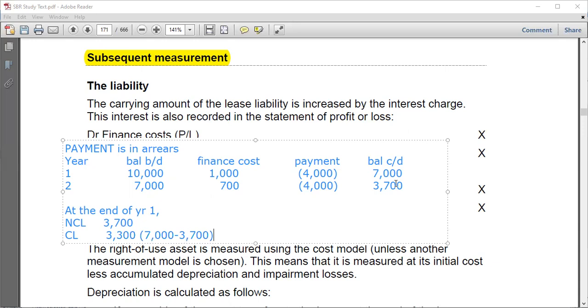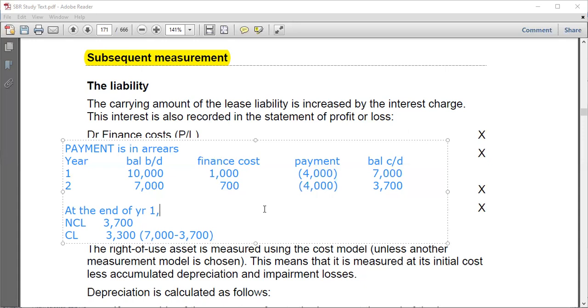Or maybe in some cases, we usually use this. If you are told to determine the current liability, you can just come this way. For example, look at this second row: 4,000 minus 700, you remain with 3,300, which is this figure here. We can also obtain the current component this way, by the difference between these two. But I think we should just go with the first principle, which I've already described. If you do this, you are totally done on how to deal with the lease liability subsequently.